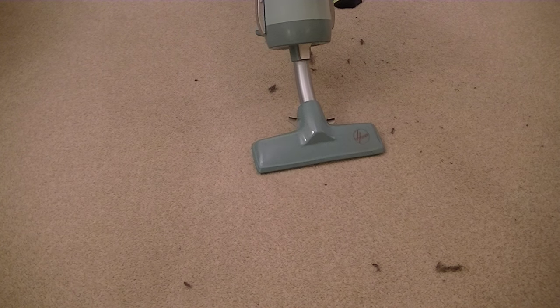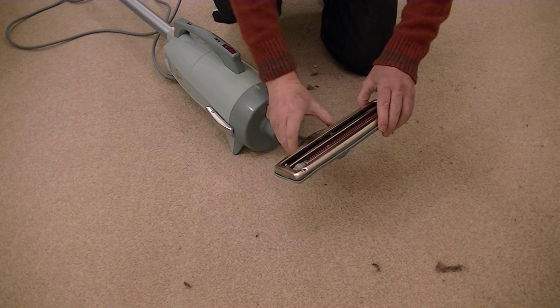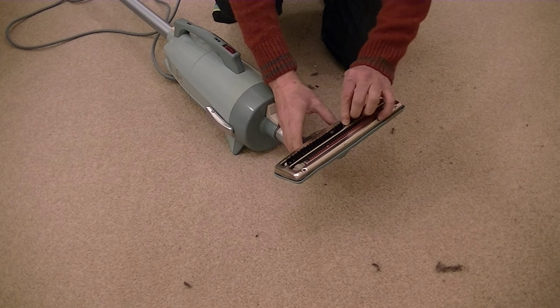Picked up the majority of the surface litter, but as you can see, it's the hairs. It's sort of rolled them up a bit, but it's not removed them. I'll just once more try it with the brush in the locked. Oops, it spat out some dirt. Let's just put the brush in the locked position. There we go. It's a little bit temperamental.